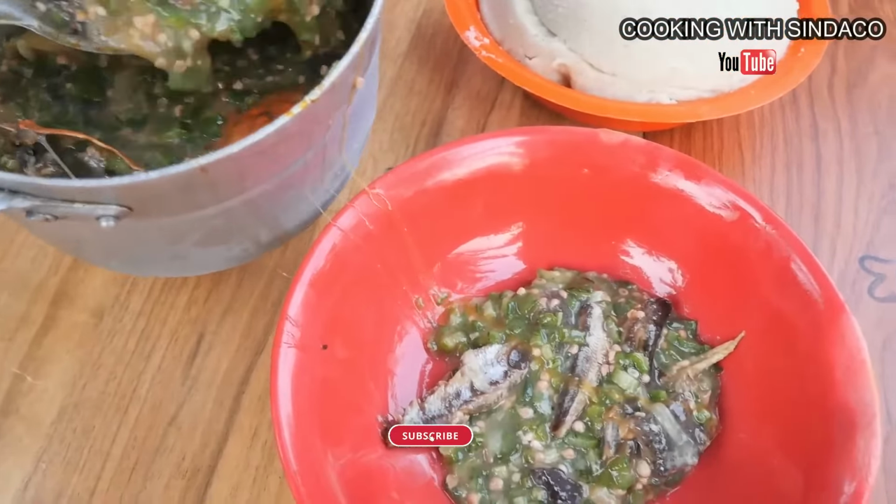No, I'll pour water. Okay. This is fresh koto. Crab, gala. Yeah, gala. Koto. We call it koto. This is dry smoked fish, and I'm using it for the fetridechi. Yeah, so this is our crab. Okay, fetridechi okro soup.